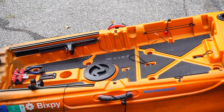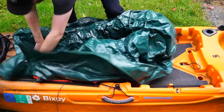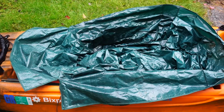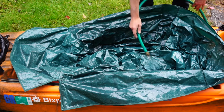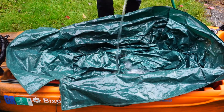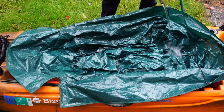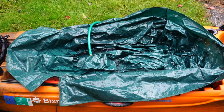The best way we've found to do this is to take a tarp. This is actually a grill cover. And we're going to add water so that the weight of the water will spread evenly across the deck, giving us the best chance for the adhesive to cure properly. We'll let this sit overnight, and then we can go out and enjoy our first adventure with our new deck pad kit.